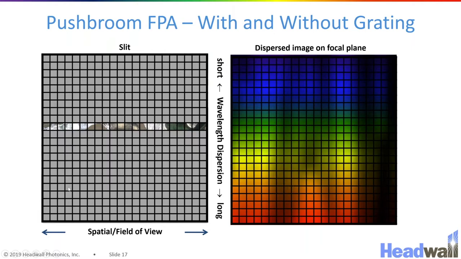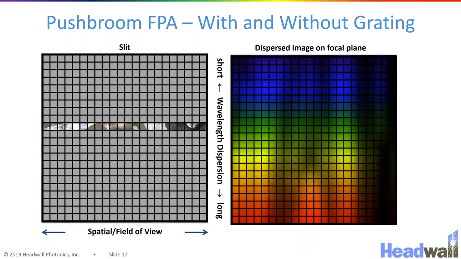For instance, our Nano-Hyperspec imaging spectrometer has 640 spatial pixels, which is like having 640 spectrometers in one box. So that means that when you gather this line and send it into the imaging spectrometer, it's dispersed in the other dimension, and you're getting all of the spectral information for this one spatial pixel projected onto the focal plane at once. And so in that way, for collecting this three-dimensional data cube, we are collecting one spatial dimension at a time and the spectral dimension.